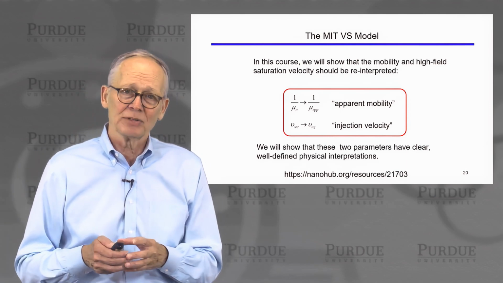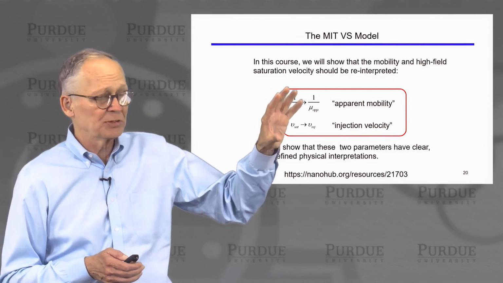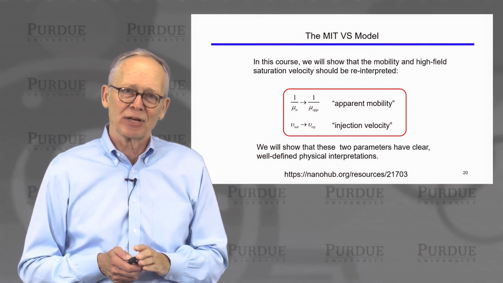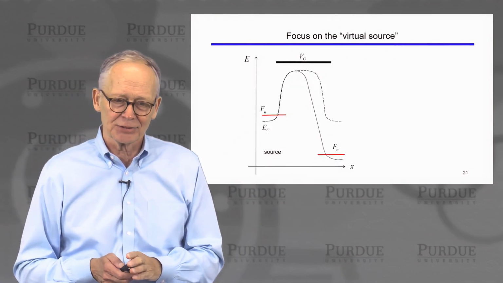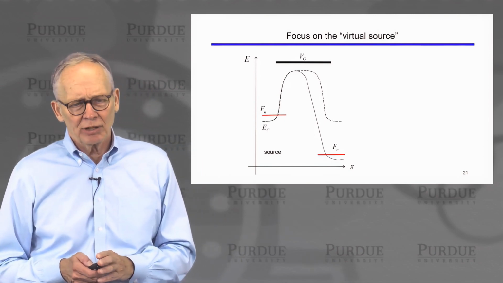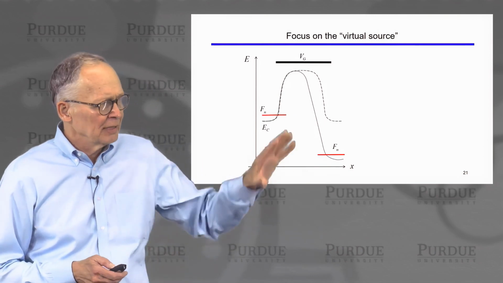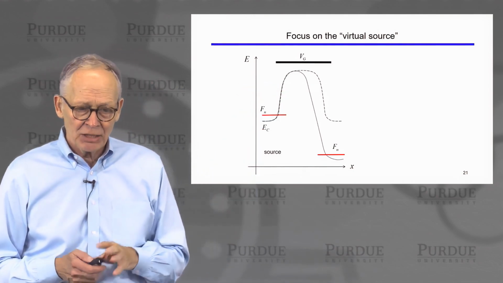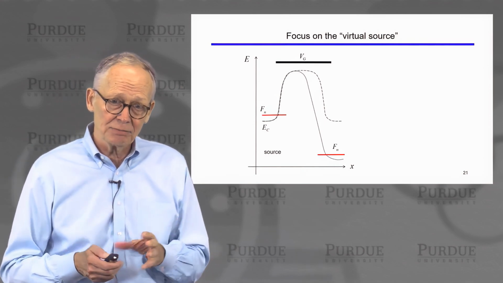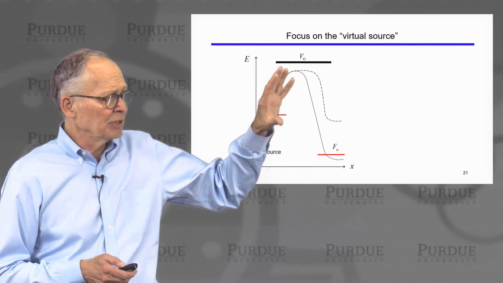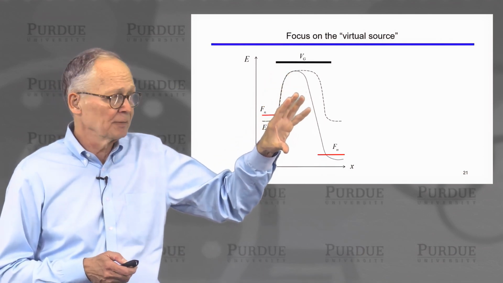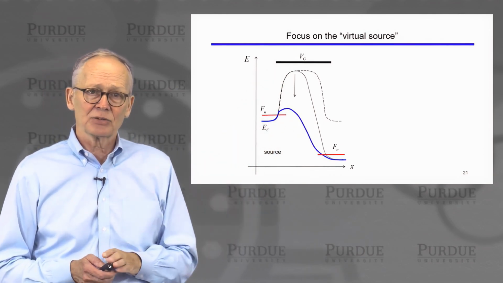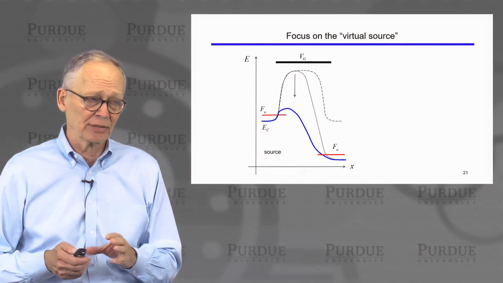And part of our goal, especially when we reach Unit 4, will be to explain the physical significance of these parameters and why they work so well in describing the characteristics of modern nanoscale transistors. Now, as we proceed in the course, we're going to focus a lot on what we call the virtual source. So you'll remember how we described the operation of transistors in terms of energy band diagrams. Current flows because we manipulate the potential energy barriers. When the device is off, there's a high barrier. We only have leakage current. When we apply a high gate voltage, we pull the barrier down. Electrons can flow out of the source, into the channel, across it, and out the drain, and current flows.